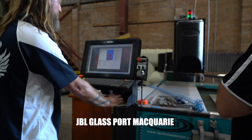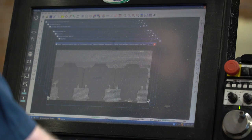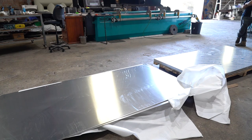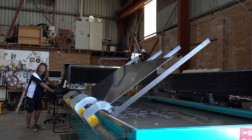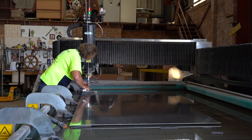Once you get all the objects in there, that's where you select how many you want to put on. Auto nest, it'll optimize the best way of packing all those sheets in. So cool how they do it. It's basically cut using high pressure water. The sheets get laid out on like bars that then sit it flat down onto a big waterbed, where you then have a machine that moves around.